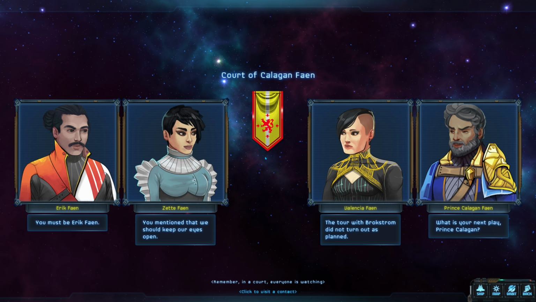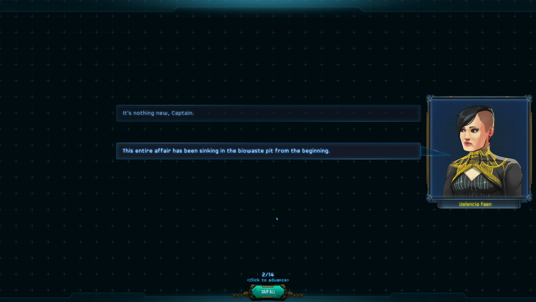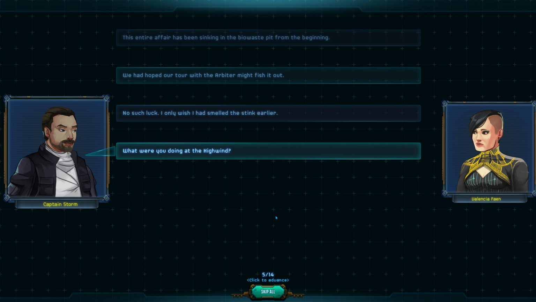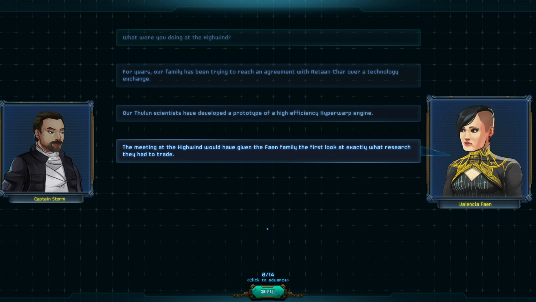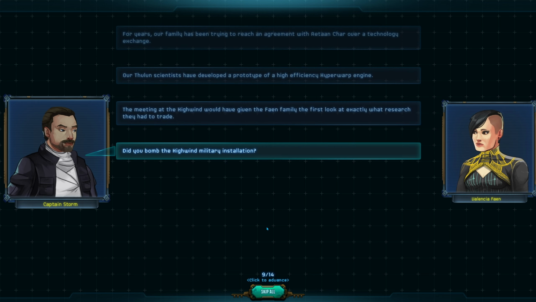So, we talked to all these people. Valencia. His entire affair has been sinking in the bio-waste pit from the beginning. What were you doing at the Highwind? For years, our families have been trying to reach an agreement with Aiton Cha over a technology exchange. Our Thulan scientists have developed a prototype of a high-efficiency hyperwarp engine. The meeting at the Highwind would have given the Fane family the first look at exactly what research they had to trade. Did you bomb the Highwind?